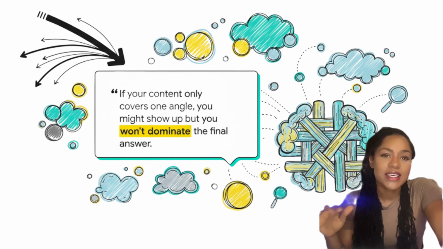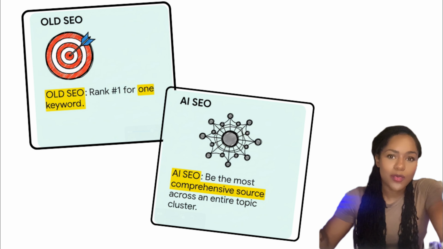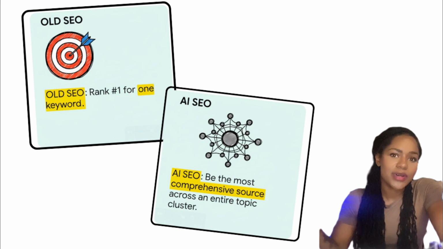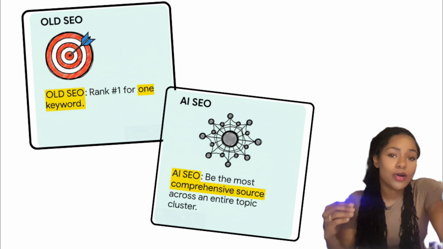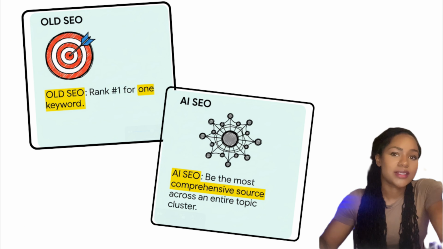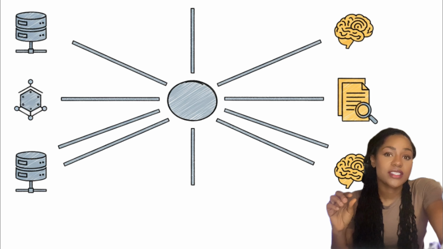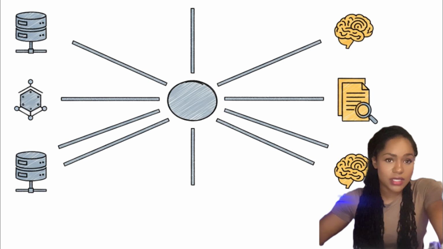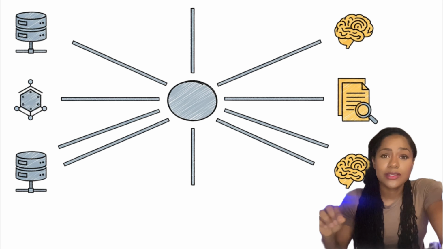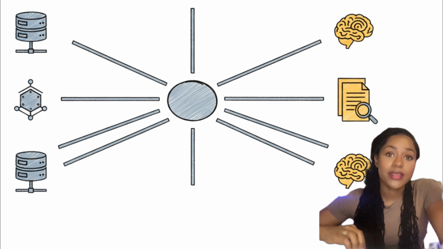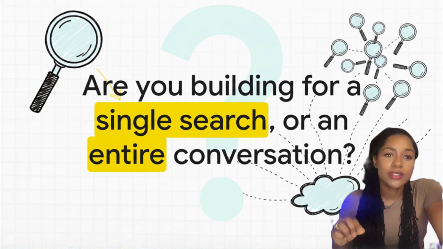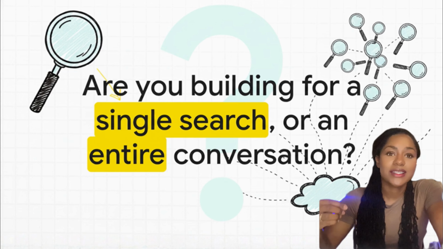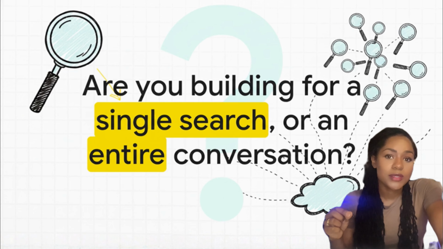This is the shift. SEO used to be about ranking number one for one keyword or multiple high-ticket keywords. Now, AI search is about being the most comprehensive source across a topic cluster. So, reining it all back in, AI search is splitting your question into dozens of sub-searches or sub-queries. The pattern is the same. It takes one complex problem, breaks it into smaller pieces, handles them in parallel, then brings it all back together. This is why it's so important for marketers and content creators to understand how this changes things, because you're no longer optimizing for one search, you're optimizing to be the answer to an entire web of related questions.